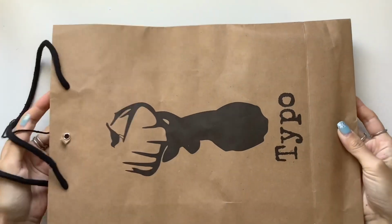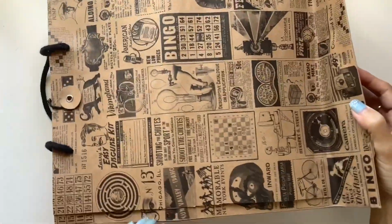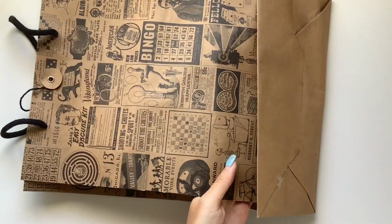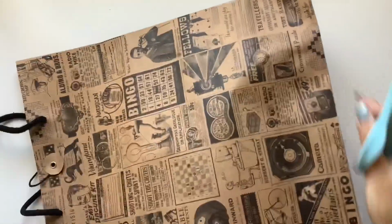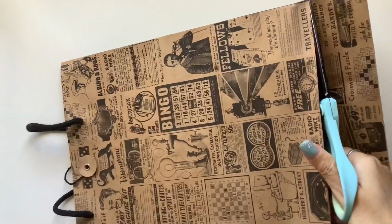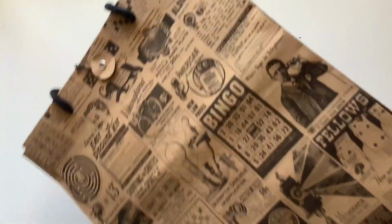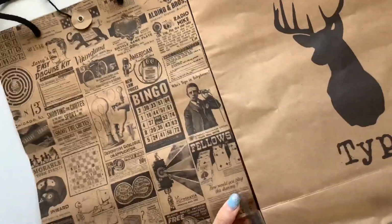So I have in front of me this paper bag from Typo, which is a shop that sells stationery items and decor items as well. When I went to the pantry, I noticed this bag in the bin, so I pulled it out and thought I could salvage it and turn it into a journal. I thought I would put the camera on and take you along for this journey as I show you how I make this journal.